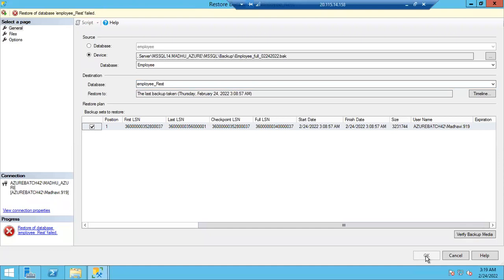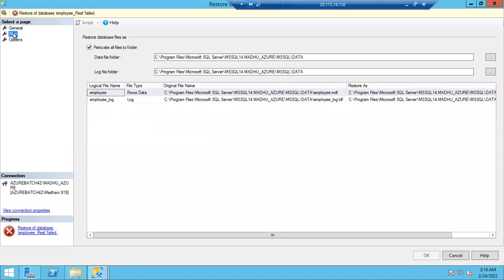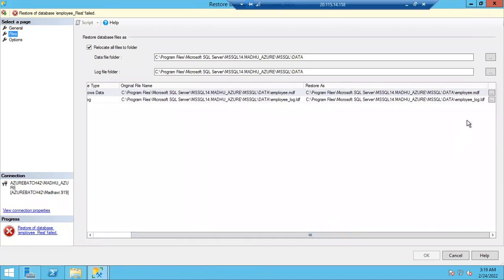Okay. So what is the solution, guys? Listen carefully. I am generating the errors. Why? Because you will get the same errors while restoring the database. Listen carefully. Already the employee database is there with employee.mdf, employee_log.ldf. How are you restoring? Again, you are restoring with the same name, right? In the same location with the same name, you are restoring another database. Is it going to work? It won't work, sir. Right? So what do you have to do?